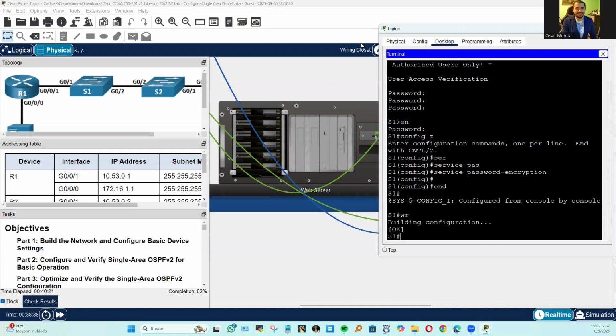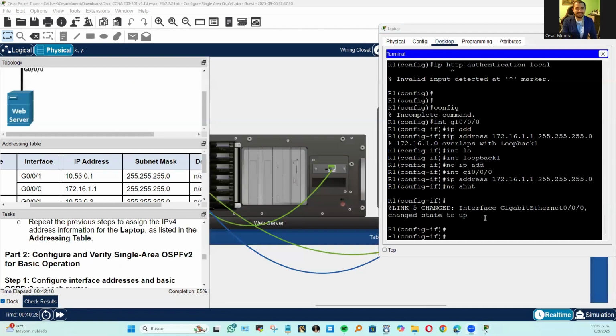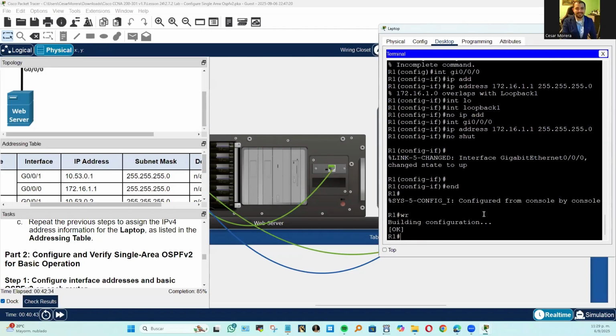Okay, looking back. The first thing I did was erase the loopback because it didn't have the correct IP address, and I added the correct IP address to gigabit 0/0/0. So I got to 85%. Let me do an end and a WR so I can save the configuration. Let me pause the recording again so I can continue troubleshooting this one. In the meantime, please continue doing these updates and I'll let you know what else I fixed so we get to 100%.